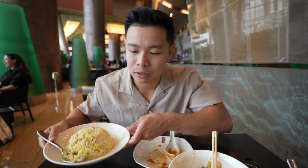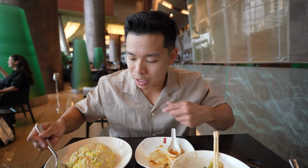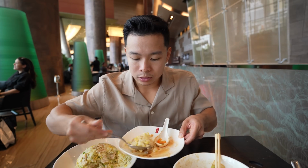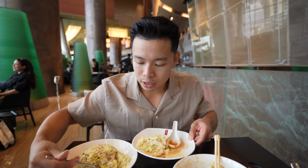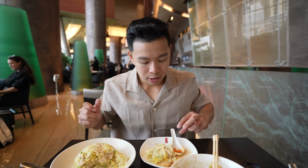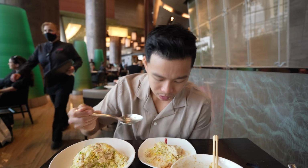The fried rice here, it's just such a simple Asian dish, but it's just magnificent here. Same as the other items, you could get it with Kurobuta pork, shrimp. I got the chicken, trying to be healthy. They nail it every time. The rice grains are always so fluffy on this fried rice here, and there's a lot of the eggs. The egg itself is also very voluminous in the fried rice. And then the chicken is very tender and soft.